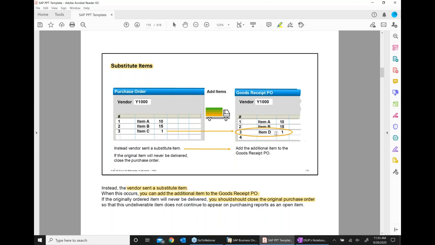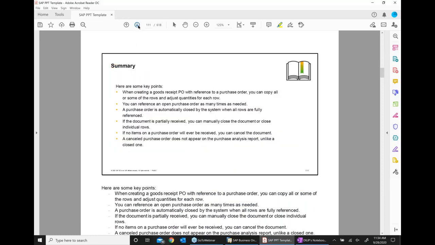So many times the supplier tells me, well, I don't have C, I want to give you D. And we say, okay, fine, and then we receive that product. So that is an example of receiving a substitute product. You can do that as well. So you can do over delivery, under delivery, substitute product. All that you can do at the time of goods receipt.